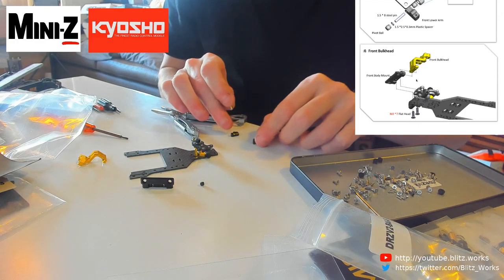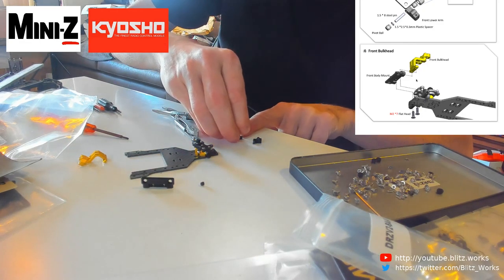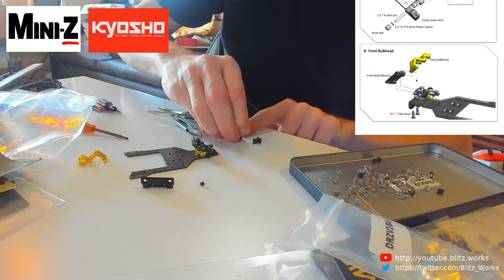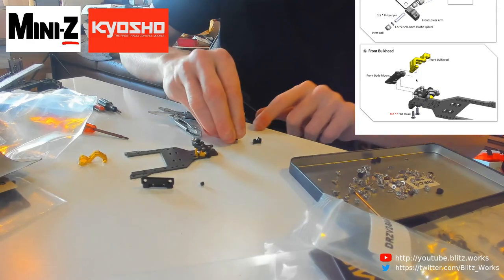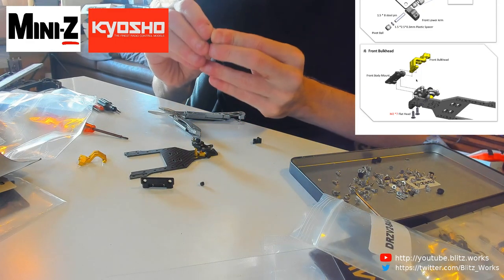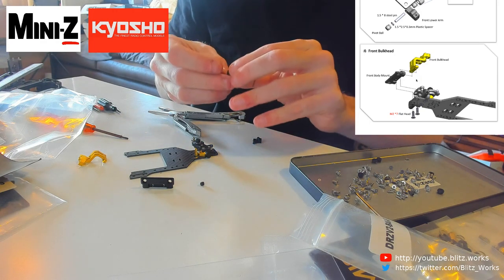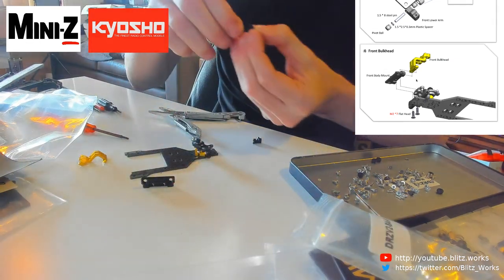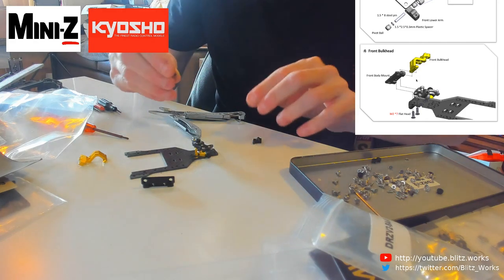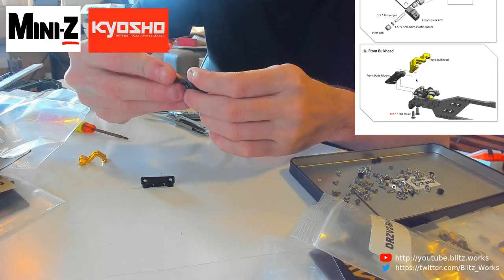I'd rather spend time focusing on the process of building these, and that white thing is right there. So I'm going to put in the parts bin 498 next. Focus on the process of building this and getting tips and hints for people who are looking to do this themselves. Because building mini Zs like this is not actually particularly difficult, especially once you've learned some of the tricks, but it is time consuming. If you need something to eat up a lot of your free time, this is definitely a good hobby for that.